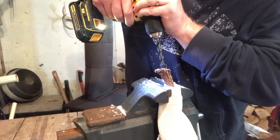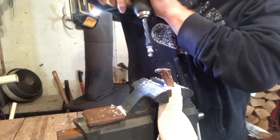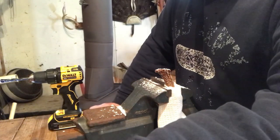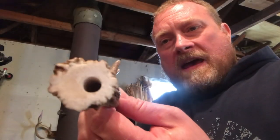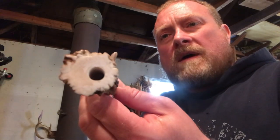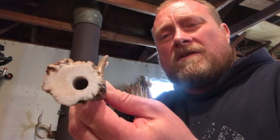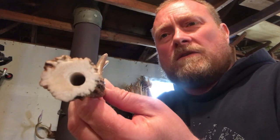We're down to our tape, so we're going to back the bit out. All right, I'm going to take this out of here, show you what the hole looks like. And that is what the hole looks like. Back that up there so you guys can see it a little bit. Just got to make sure that you knock all the dust out of this so the glue adheres.